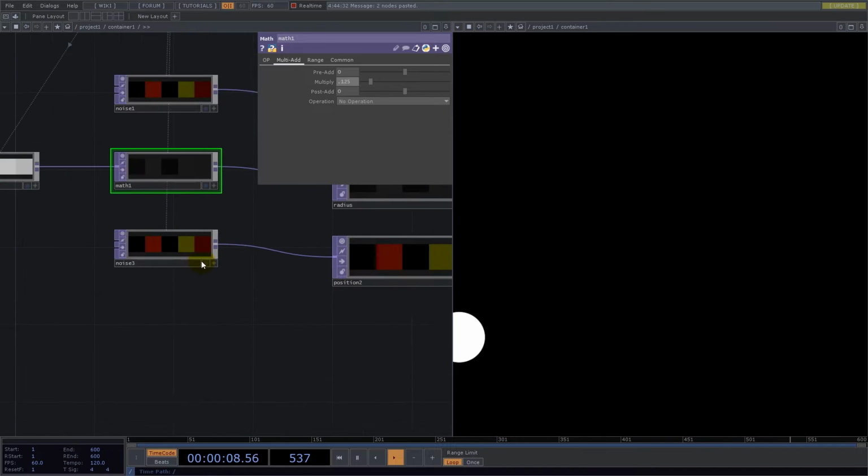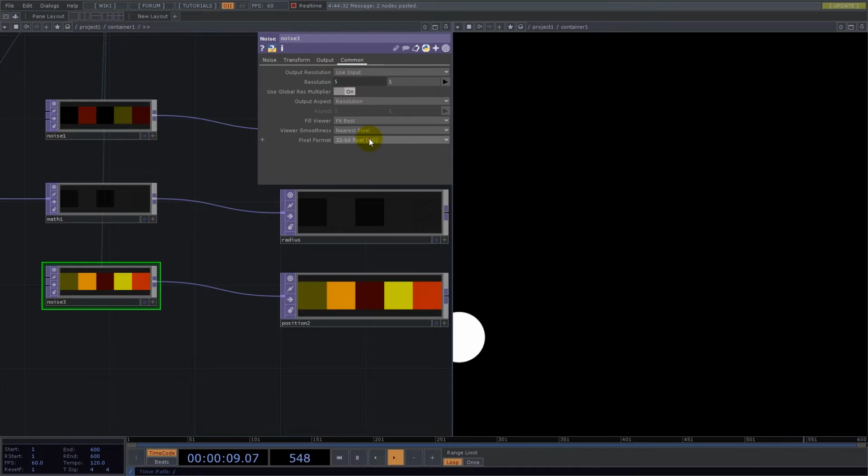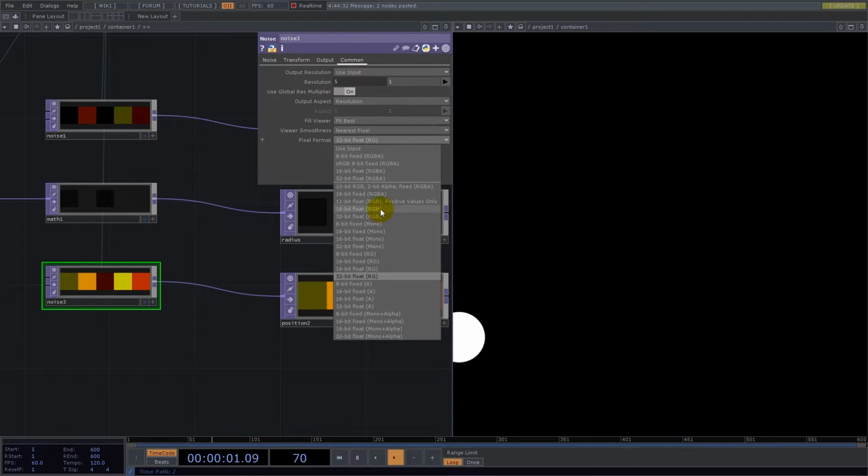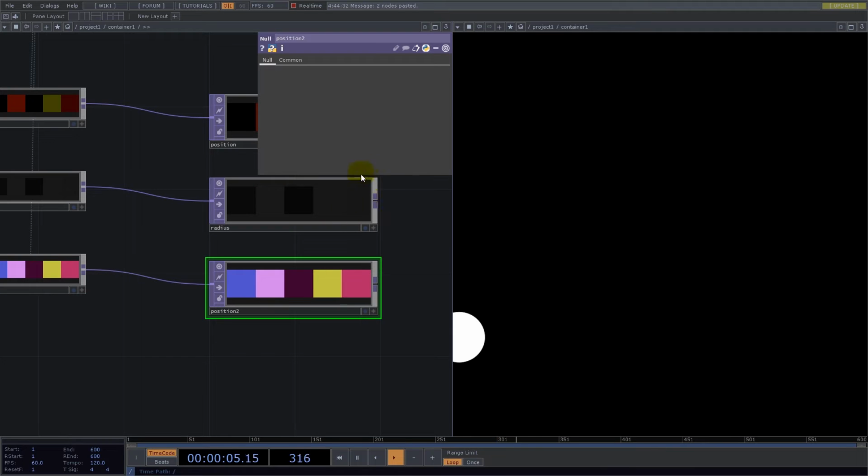Okay, and the last one, let's set the offset to 0.5 also, and this one is RGB, and we use this for color, so the name would be color.